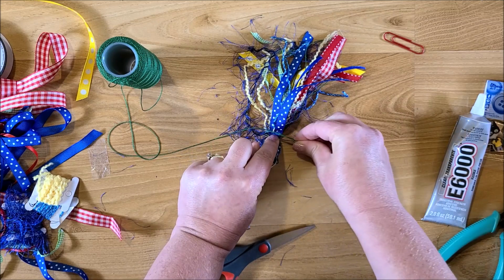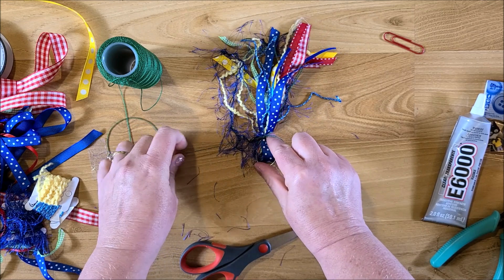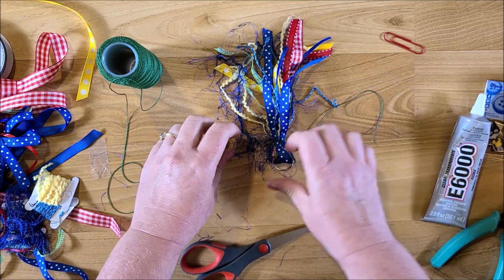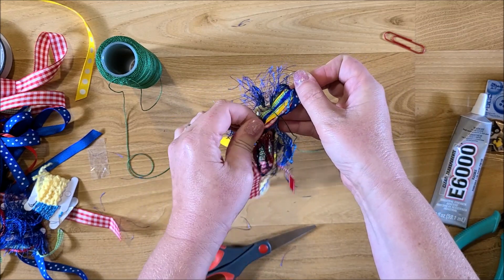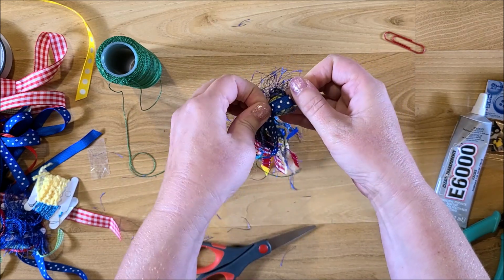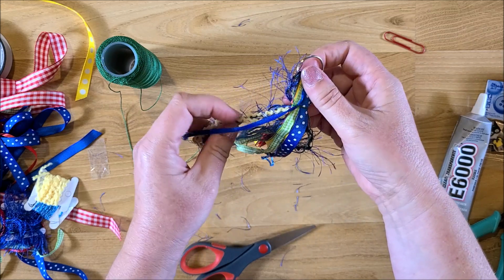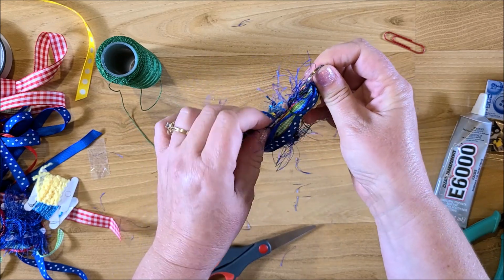So there, I was able to get it nice, and I'm still holding it underneath and trying to get the top knot down as tight as the bottom. So there, I got it. Just kind of pull it nice and tight. Now I'm adjusting the pieces, because some of them end up being longer on one side than the other. So I try and make them even, as I said before, and I try and make it so that they're nice and tight above where I have it tied.